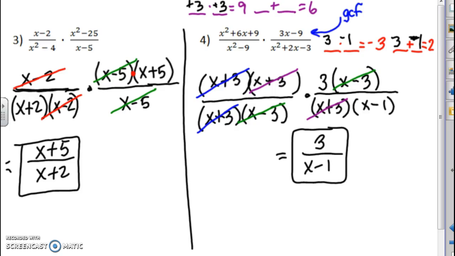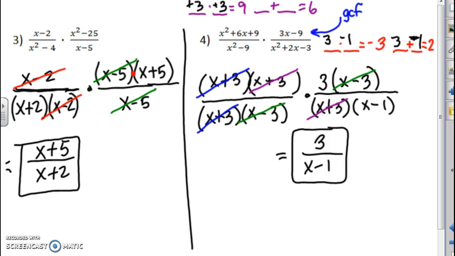Okay, so for 6L, you guys need to look at this fourth problem that's on the right side of this page so that you can see how those played out. I factored everything for you and I color coded the things that can cancel one another. Remember that something from the top has to cancel something from the bottom, and you can't just cancel the X or part of it because that's part of an addition or a subtraction.